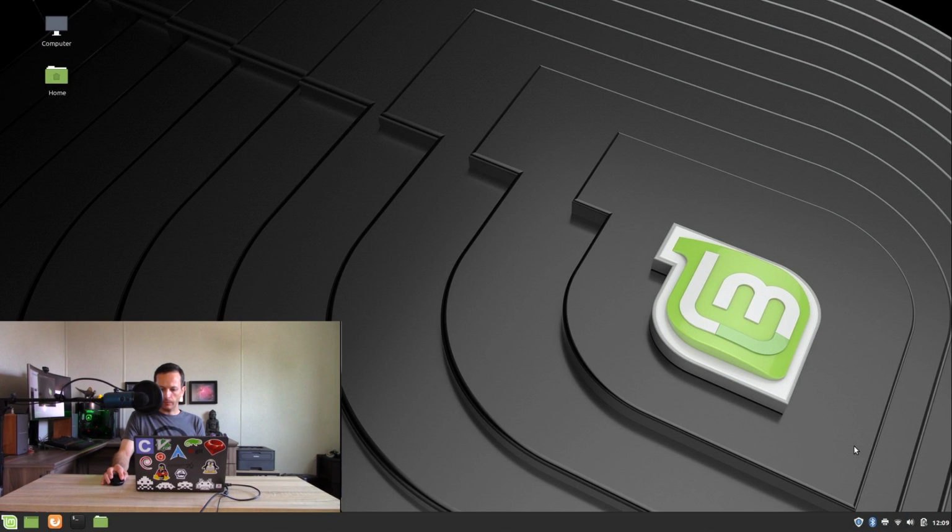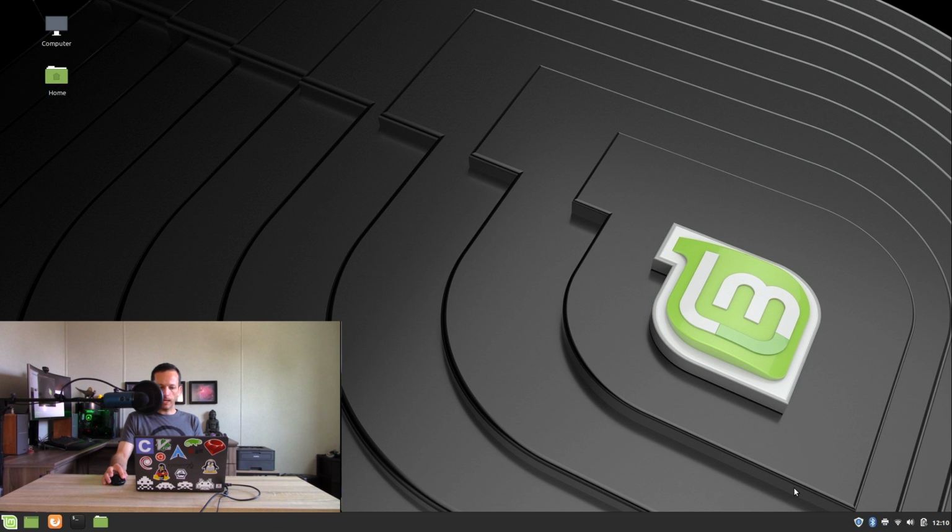So another thing I thought was pretty awesome about this release is that it automatically set up my printer. You can see the printer icon down here, and if I click on it, it already has my Brother printer set up, which has been notoriously hard for me to set up in Linux. When I set this up in Ubuntu, for example, it usually takes a few tries before I get it working, but here in Linux Mint, it's here by default. I did not have to do anything. All I did was simply join my laptop to my Wi-Fi network. It found my printer and it went ahead and added it. So that is just awesome.